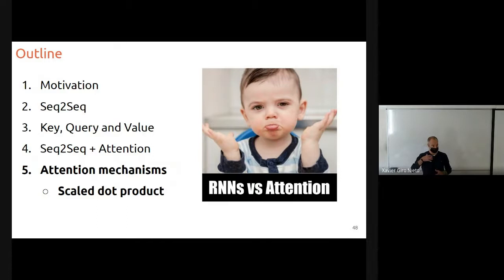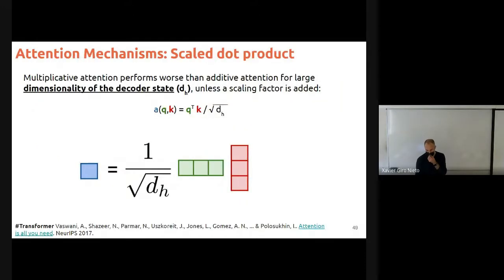Then there is a small modification to this dot product, which is the scaled dot product, which is the attention that is used in the transformer that's coming later. Basically we did a dot product, but there's a normalization factor, which is the square root of the dimensionality of the decoder states. It was seen in the transformer. You see here the reference that by doing this normalization factor, it helped in the whole training process. That's the most popular attention. So when you see formulas for attention, you will always see the square root of the h dividing there. That's the normalization factor.